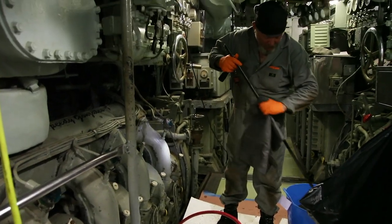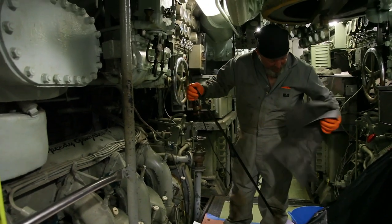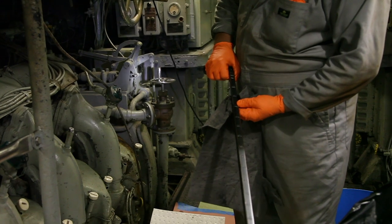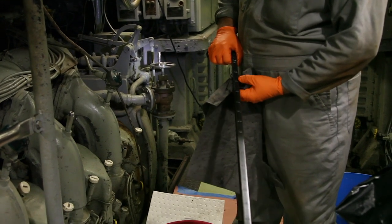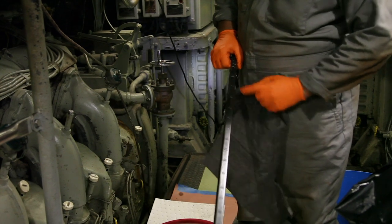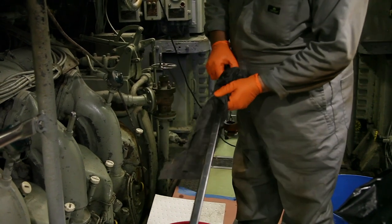What a cool thing about this dipstick. It isn't like the dipstick in your car. It's actually calibrated and lets you know exactly how many gallons are in it. The fluid level was right about here when we took it out, so we're looking at about 460 gallons in this one.